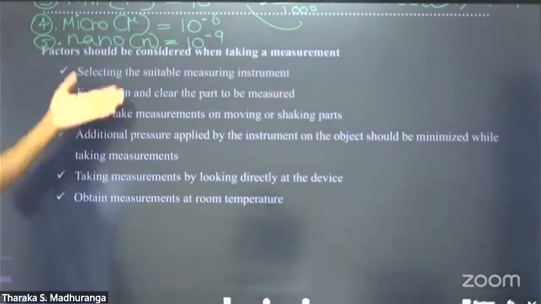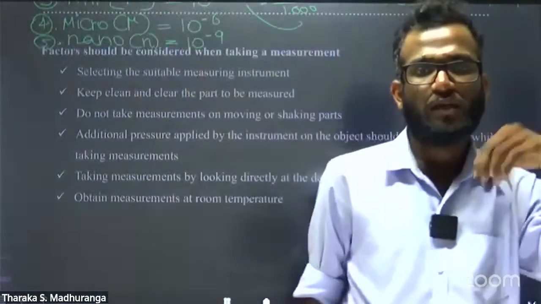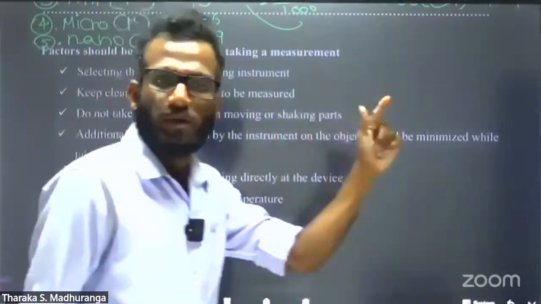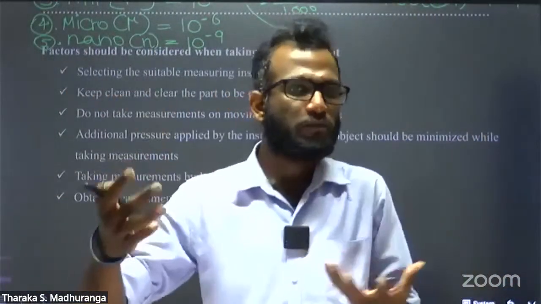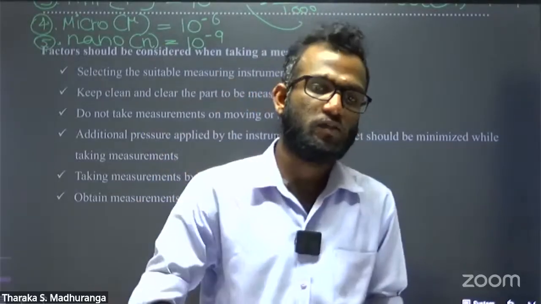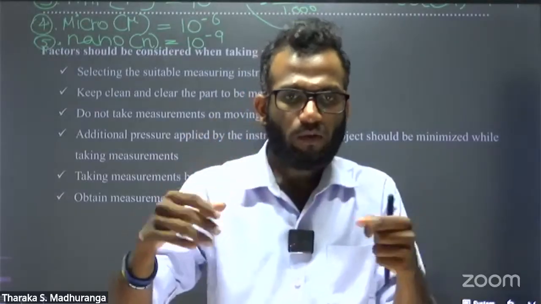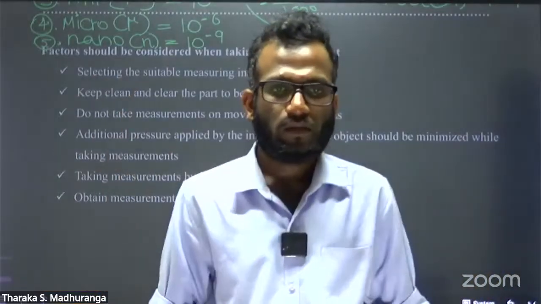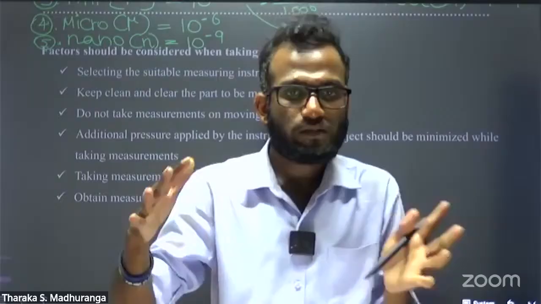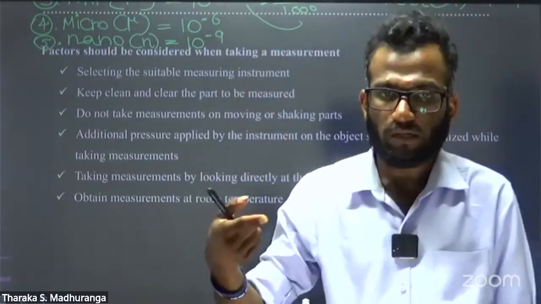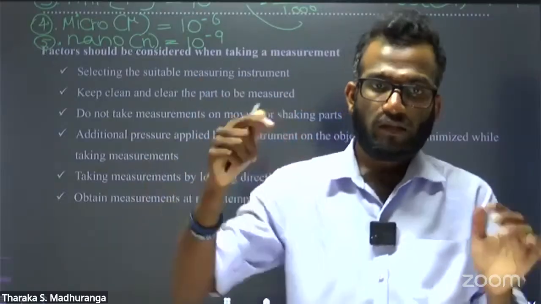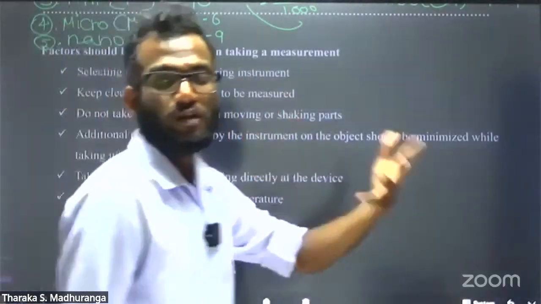Therefore, you can use these factors to increase the accuracy of measurements while taking any measurement. The first one is to select a suitable measuring instrument. In this lesson we mainly discuss different types of measuring instruments, so you can get a full idea of how to select a suitable instrument. Every measuring instrument is not suitable for your specific measurement. You have to select one according to the magnitude of the quantity, the object, and the place where it is located, otherwise errors can come.